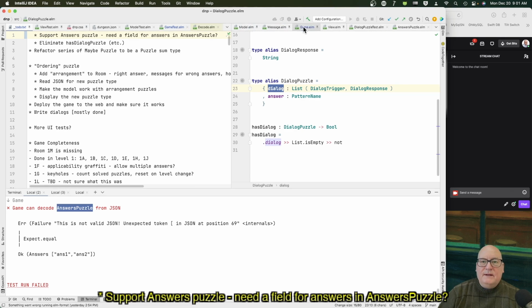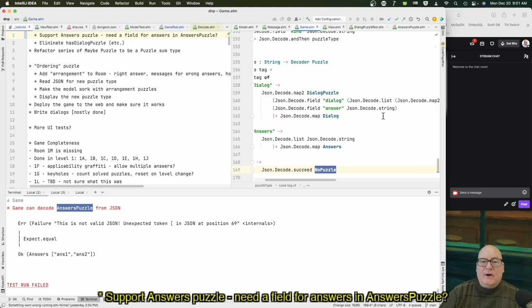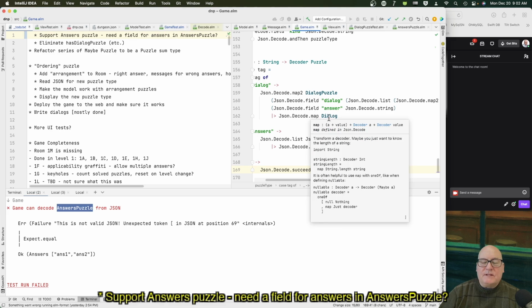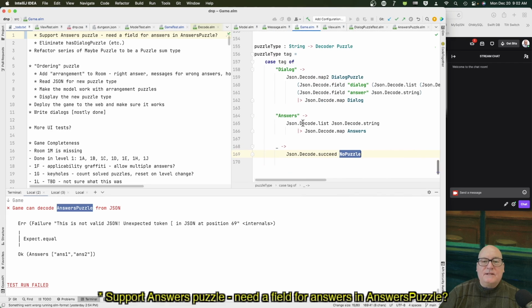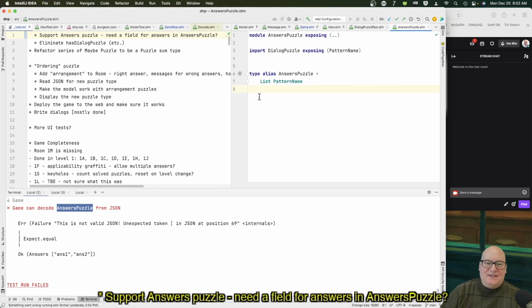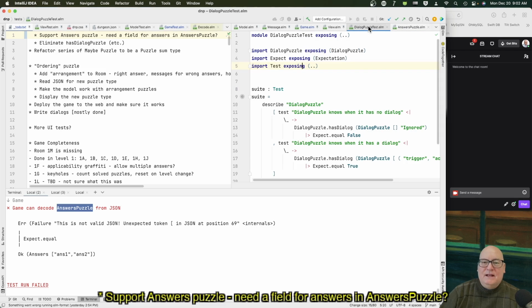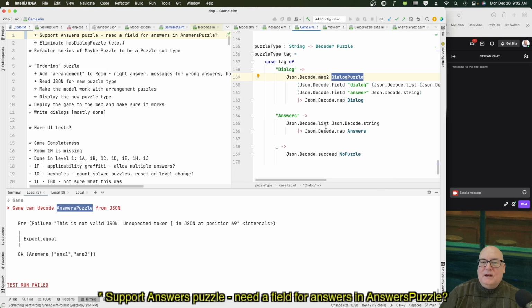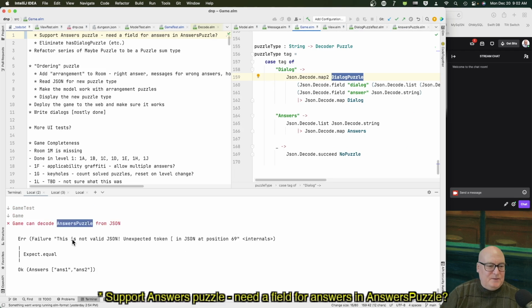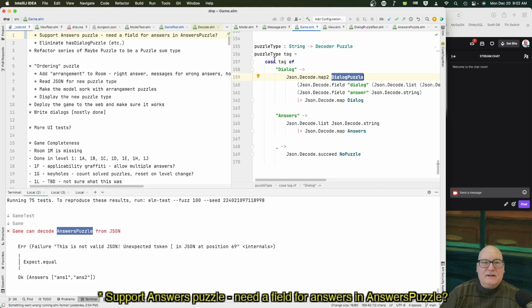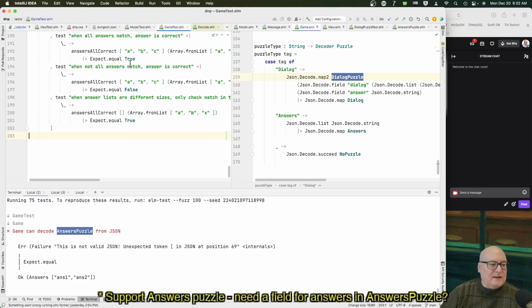Back in game. Okay, and you can see that's what's going on. We have a dialogue. It calls map2. It's got two fields, dialogue and answer, and eventually it produces something with the tag dialogue. And we tried doing something similar here, but there's no class. Well, let's look at this one. This one doesn't have an object. It just has a bare type here, a list of pattern names, which is the answers. And so we try and parse it, and we get this because the thing we're looking at just doesn't look like valid JSON to it.